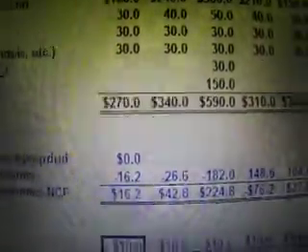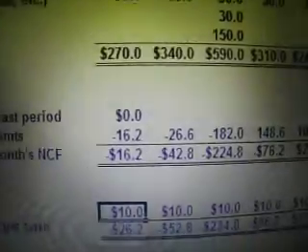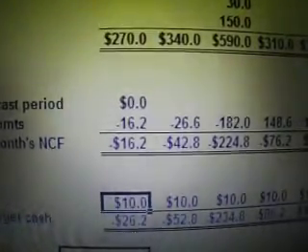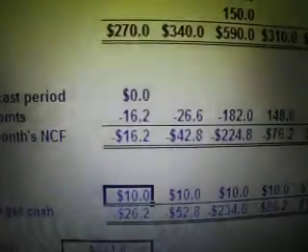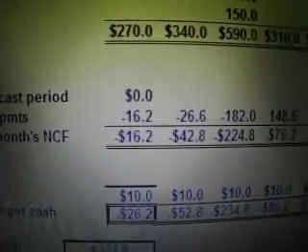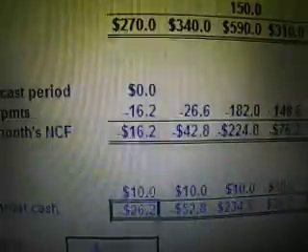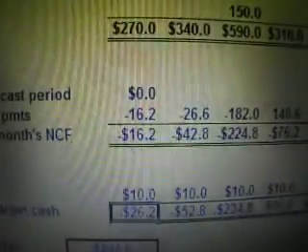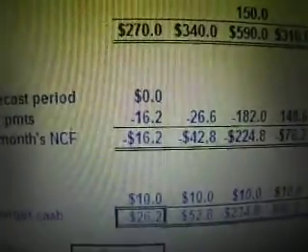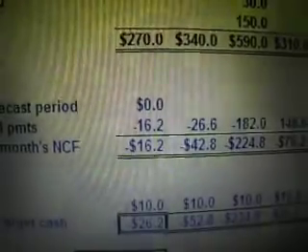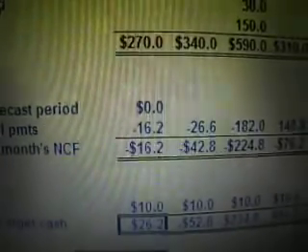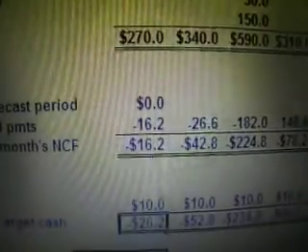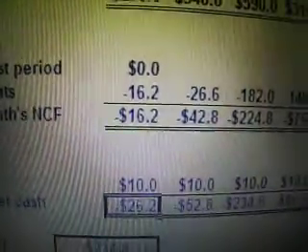And then, moving on, they want to keep a cash balance of $10 million. So that means they will have to borrow a total of 16 plus 10, $26 million in order to make all of the payments and also in order to be able to maintain a balance of $10 million.